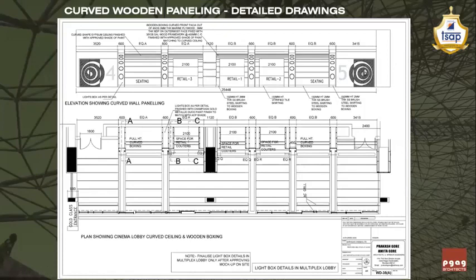If something gets compromised, maybe if I had not given the line out the way I have shown, then if something gets compromised in this dimension like 3415, say by 300 or 400 mm, the dimension required for me to show this particular bigger signage will get compromised. So this is the way we show the line out of the paneling.